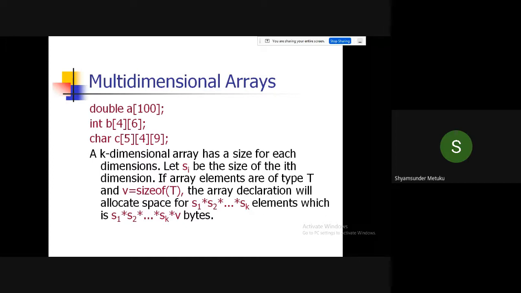You can interpret it that way: if you look at one side, it has 5 rows and 4 columns, and such planes of 5 by 4 are put behind each other. How many are there like that? 9 planes are available, isn't it? So the first two numbers indicate a plane, and the third number indicates a stack of planes. A stack of planes means one is kept over the other. That is the meaning of it. Is that clear? From an imagination point of view, it is like a three-dimensional cube representation. Is that clear? Yes, sir.